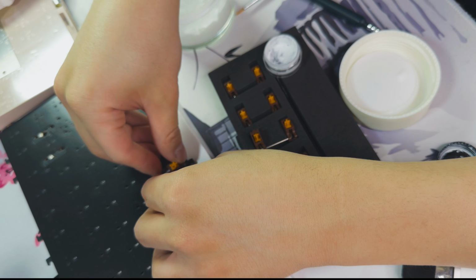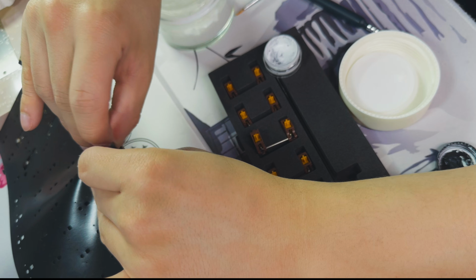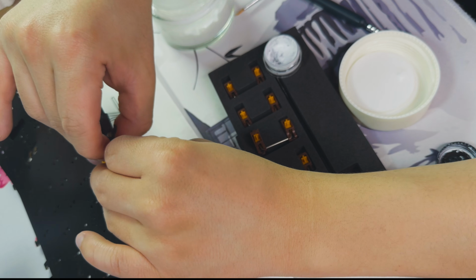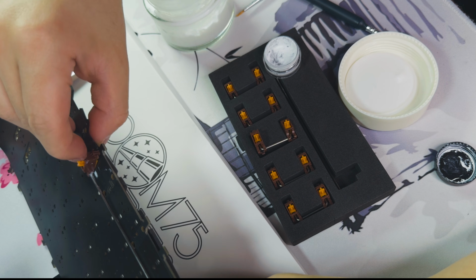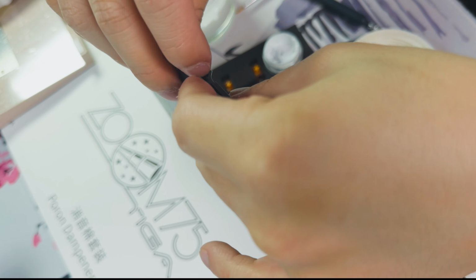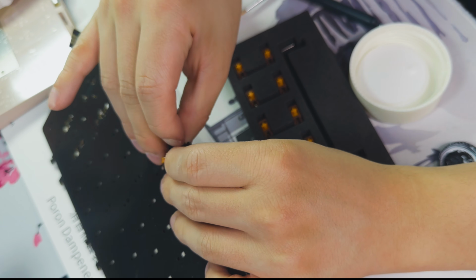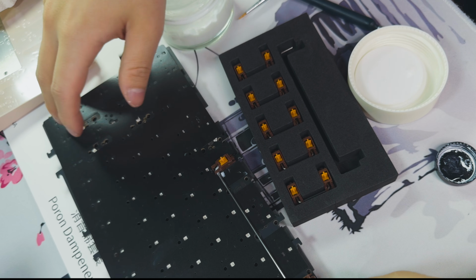But if you use a tweezer or something to actually just push it in a little bit, it works well. I didn't have any issues. So just be careful when you're doing it. But they are going to fix it for the final production. You don't have to worry about it when you get it. It was just during the testing of the samples.